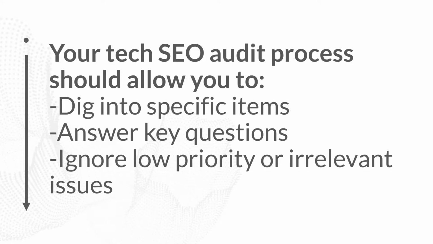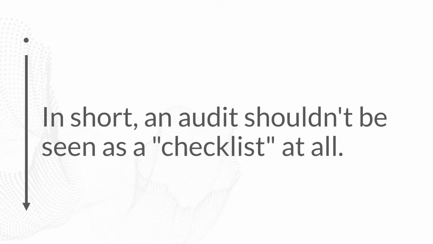What this gets to is that your tech SEO audit process should allow you to look into specific items and allow you to answer key questions about your website's performance. Your audit may need to ignore certain areas. Maybe you don't need to look at titles. Maybe you don't need to look at meta descriptions in depth. Maybe you do need to dig into a lot of 404 issues, or you need to dig into crawl budget issues. Whatever it is, your audit needs some flexibility to help you dig into the areas that really matter the most to that website. In short, an audit shouldn't really be seen as a checklist at all.